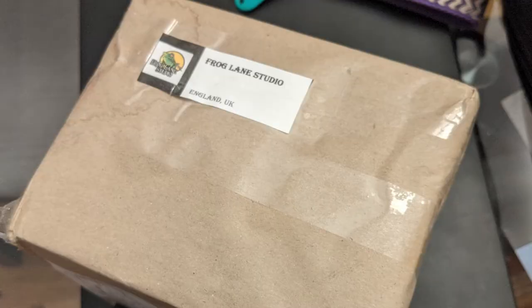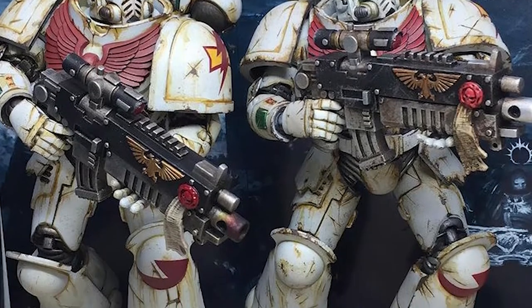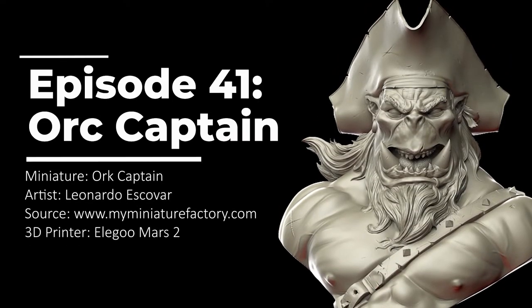As I had mentioned previously, I was involved in a Secret Santa gift exchange, and my Secret Santa was Alex over at Frog Lane Studios. A couple weeks ago I received a package from the United Kingdom from Alex, and it came with this letter. "Dear Mike, you're a pretty good bloke, and I think Paint-A-Life is the bee's knees. Have a gander at this orc-captain bust I've painted for you as a Christmas gift. Maybe you can take it to the next level with your storytelling. Your number one fan, Alex." That's not quite the letter he sent, but I imagine that's what it would have sounded like. I've seen Alex's work on YouTube and Instagram, and the piece he painted was absolutely something. I've whipped together a story to share with you, for Alex as well, and anyone else watching from Frog Lane Studios.